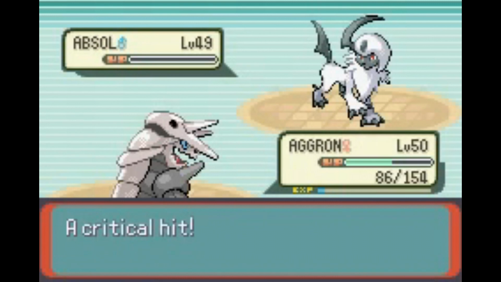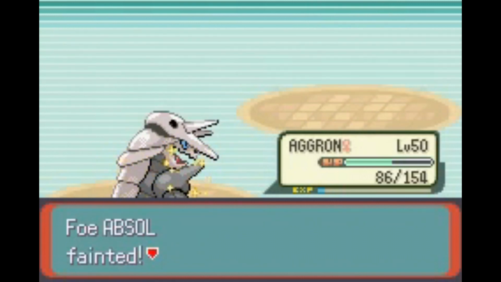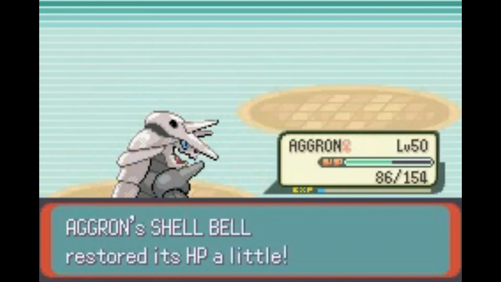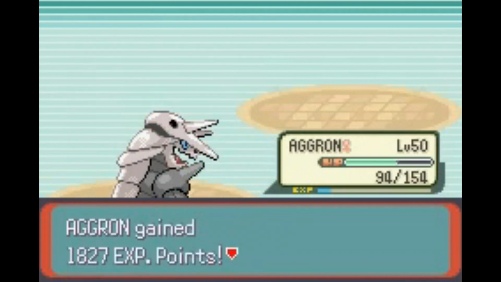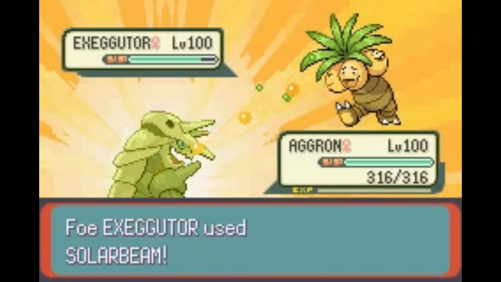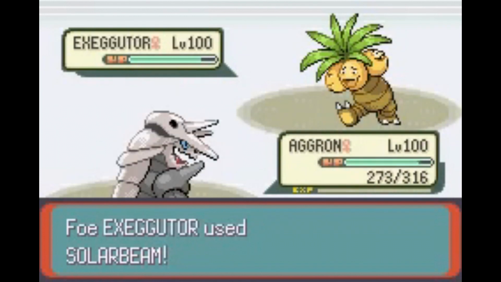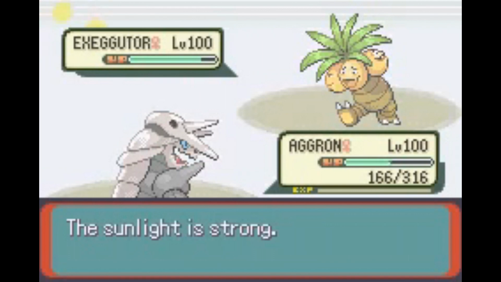Evolving from Lairon at level 42, Aggron is known as the Iron Armor Pokemon, and its name even showcases its defensive prowess. Aggron's Pokemon Ruby Pokedex entry even goes as far as to describe Aggron in this way. Aggron claims an entire mountain as its own territory. It mercilessly beats up anything that violates its environment. This Pokemon vigilantly patrols its territory at all times.